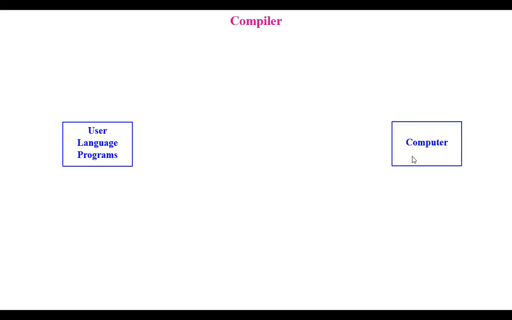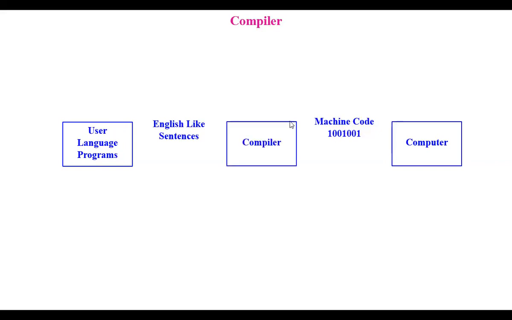Here, a compiler. Let us see a compiler. Compiler is one which takes our English-like statements, and it has to convert them into a form the computer can understand. So the computer understands only this machine code which is in binary. Binary in the sense zeros and ones. Zeros and ones are called binary digits. So the English-like sentences which are written by us should be converted to machine code. That is the purpose of the compiler.